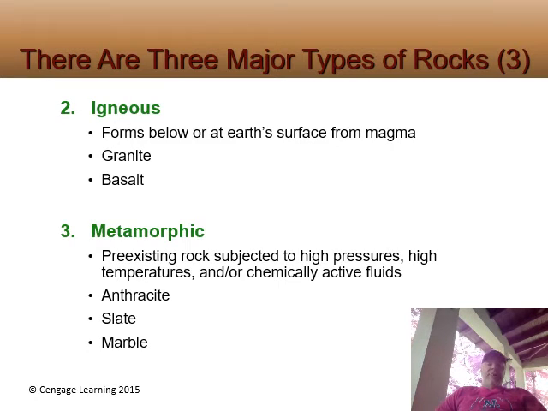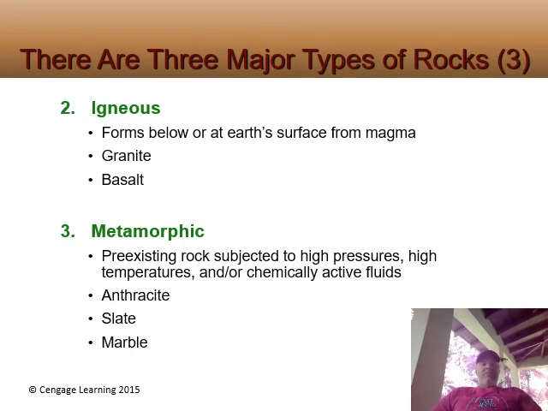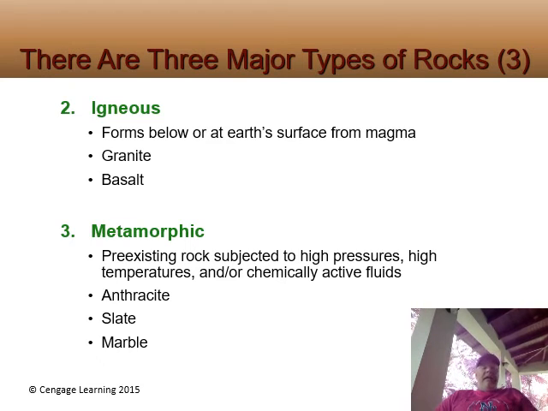All right, here's the other two types of rock. You probably already remembered these. Maybe you did, maybe you didn't. But igneous rock. Igneous rock forms below or at the Earth's surface from magma. Again, this means that the magma is going to cool and form either granite or basalt, depending on whether we're talking about an eruption or solidification of oceanic crust, in the case of basalt, right, or continental crust in the case of granite.